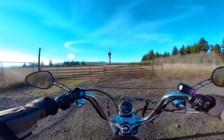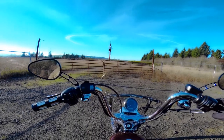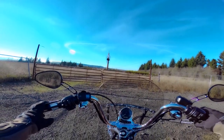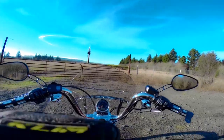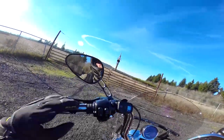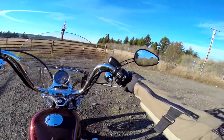Some rich guy put these weird religious things out here - there's a series of them lined up. I'm going to pull over and switch mics. Okay, the lapel mic is plugged in all the way - it looks like it is. There's a guy pulling up behind me checking out the scenery.